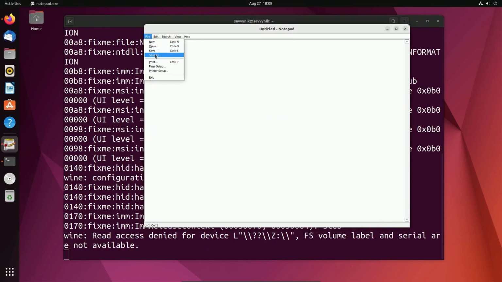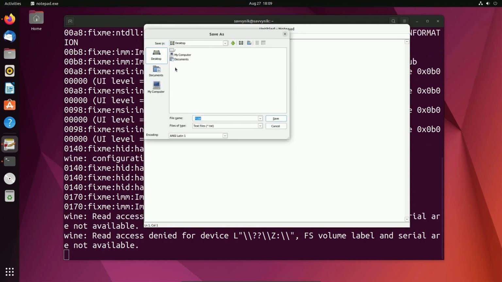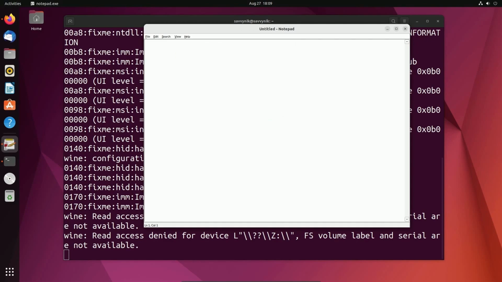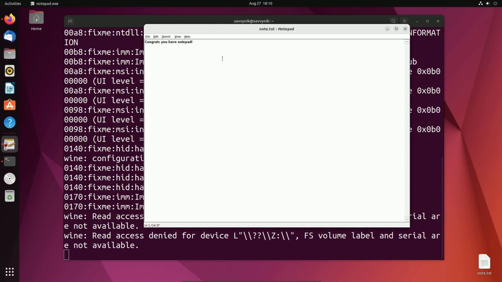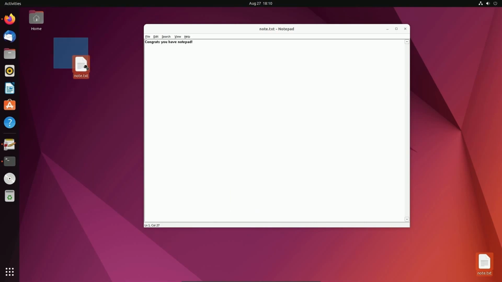Congrats. For example, file, save as, you can save it somewhere like the desktop as a .txt file, and be able to read it in Notepad as well. Watch if I do. You have Notepad and then save it to my desktop. So I'm gonna do file, save as, I'm gonna call it note.txt and save it to the desktop. It should show up, sure did, right down here. You can, of course, change things around, open other files, but I'll also congratulate you on successfully installing Wine if this came up.